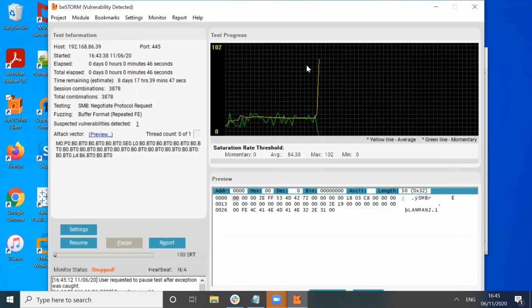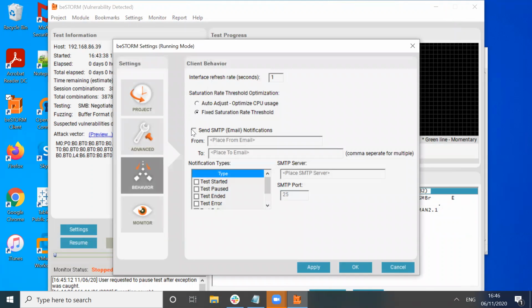So what you would be doing is writing a script for the monitoring, for bringing up the device, something like a watchdog. And then you would also configure the settings, the behavioral settings, we call them. You would configure an email to be sent to you whenever a vulnerability is found, or whenever the test ended, etc. So you don't have to sit there and wait for 8 days looking at the screen and waiting for the fuzzing to complete. You can just configure the behavioral settings. So you will be notified for each and every exception.